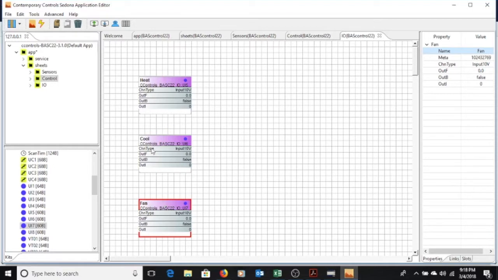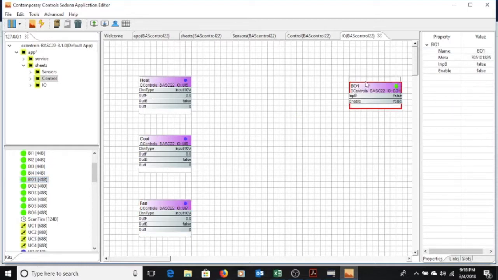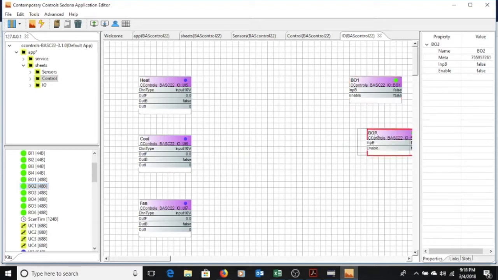So here's where we have our 3 inputs saying this has got to happen, and then now we want to also land, for the first time here today, binary outputs. So we haven't used any outputs at all. Outputs are a little bit different as far as how they function within the context of this controller.